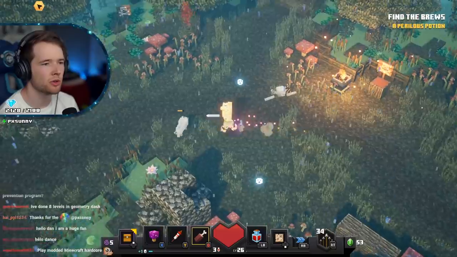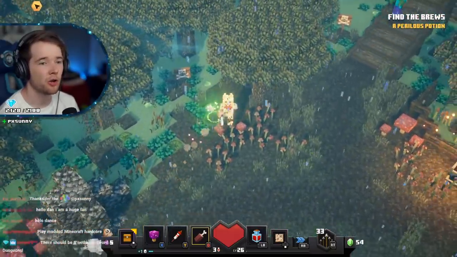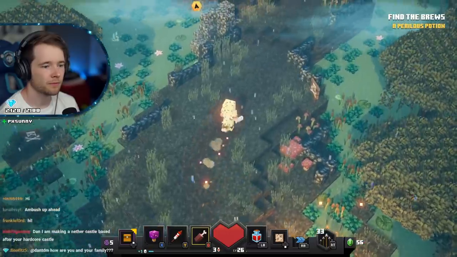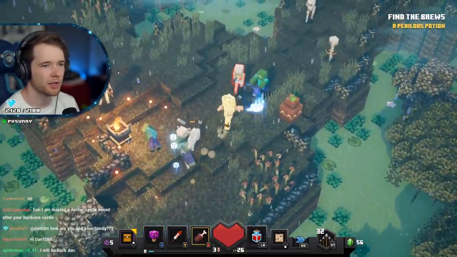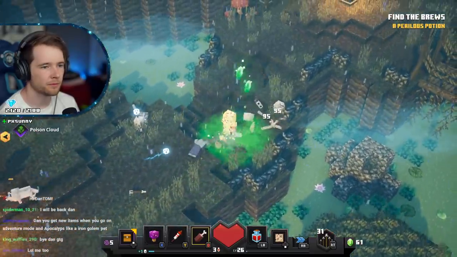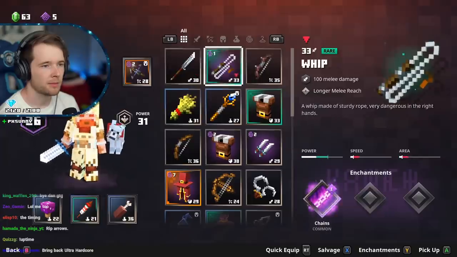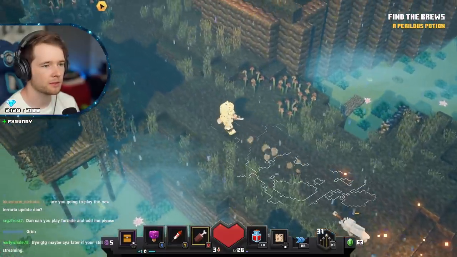Wait, where do all my arrows go? You don't keep the arrows? Yo, that's annoying. But you can unlock better artifacts. It's definitely way better. Yo, my dog is killing it right now. I didn't realize you didn't carry the arrows across. Yeah, I want to see if I can get some better artifacts. Alright, let me see how my whip fares in this.